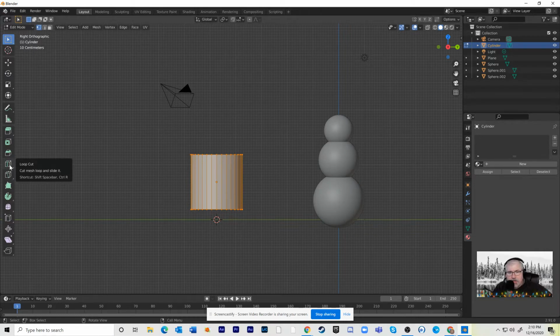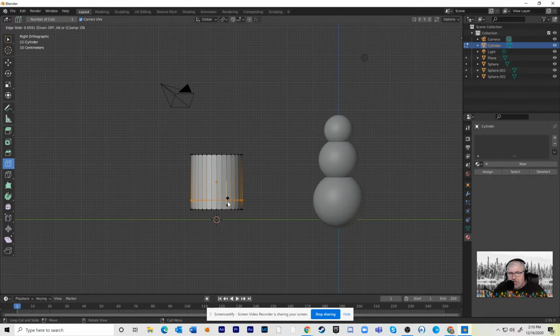We did these on the treasure chest. Loop cut. And I want a horizontal one. As soon as I float my cursor over here, it's going to give me the option. I'm going to click and hold. Don't just click. If you just click, it's going to be stuck right there. That's not what we want. So I'm going to click and drag down. Boom, just like that.